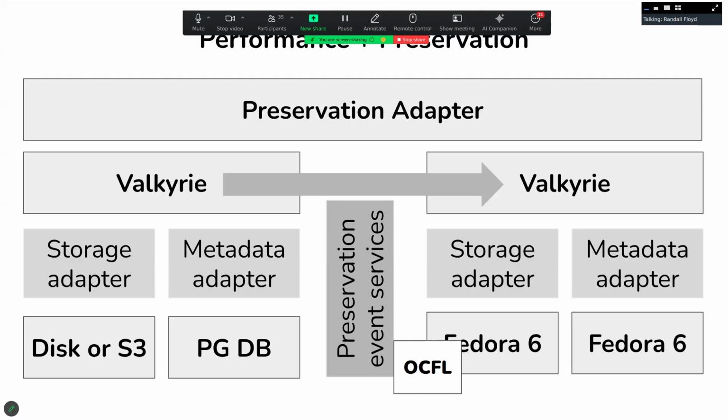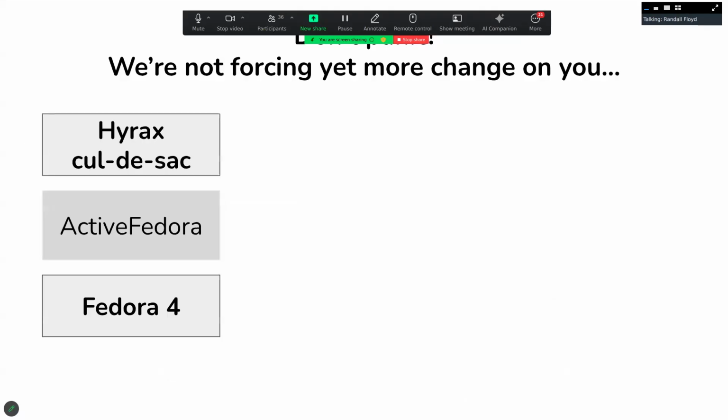And then we have something else we didn't have before. We have transparent back in the Fedora backend, so that you could even conceive of adding a toolset that lives in companion with these preservation adapter and services, so that you could directly make sense of the OCFL store itself, if you wanted to do something at a much lower level than the Valkyrie adapters using Rails or Ruby code.